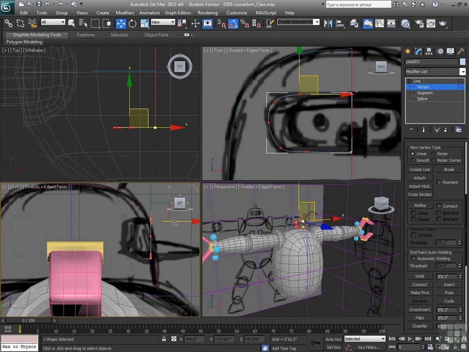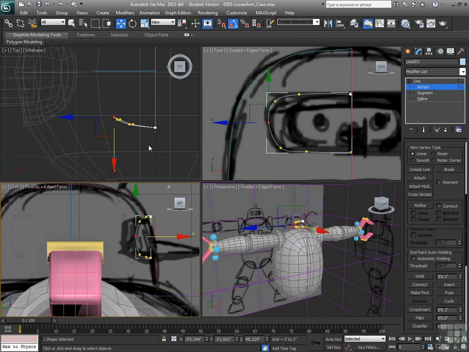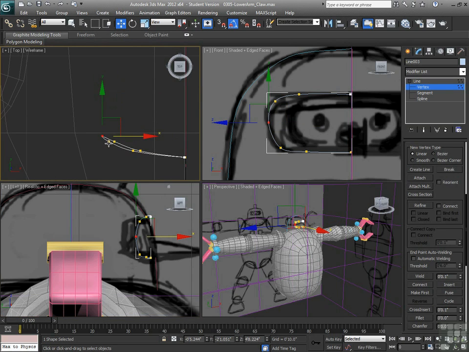Let's grab all that and start thinking about how that's going to have to follow the curvature of the helmet back. So we'll start bringing those back, selecting a smaller and smaller area until we get to just the corner here, and we'll bring that one back. So that's an okay start. We'll look at bringing these back a bit more, and then all of those back a bit more.